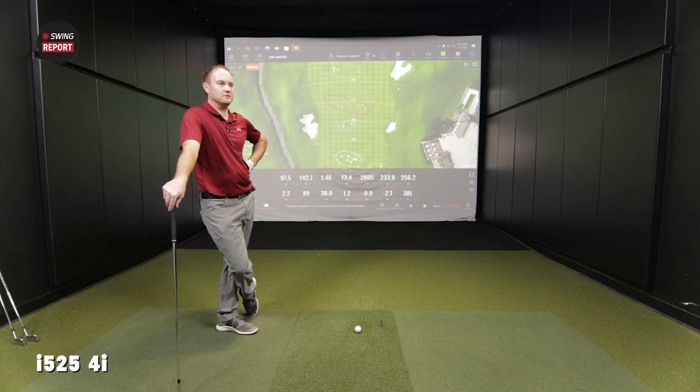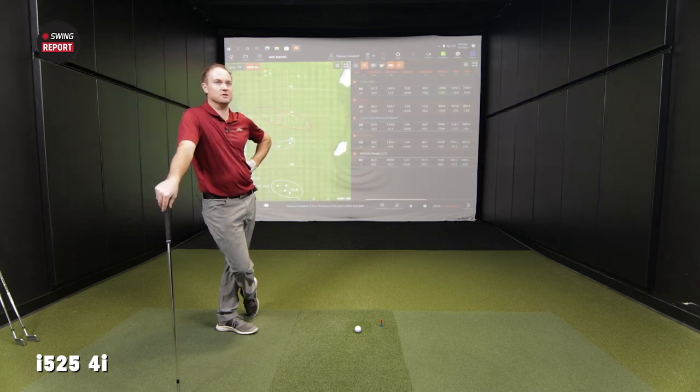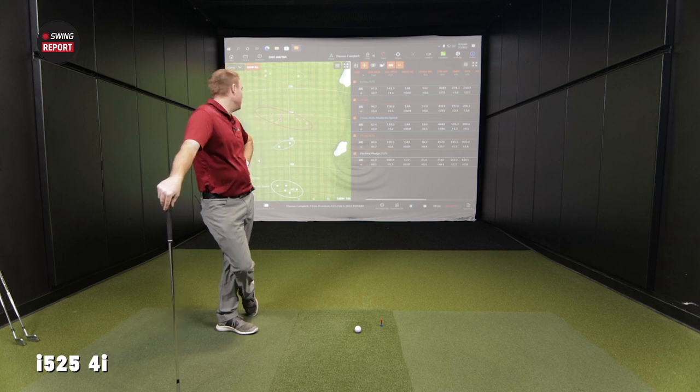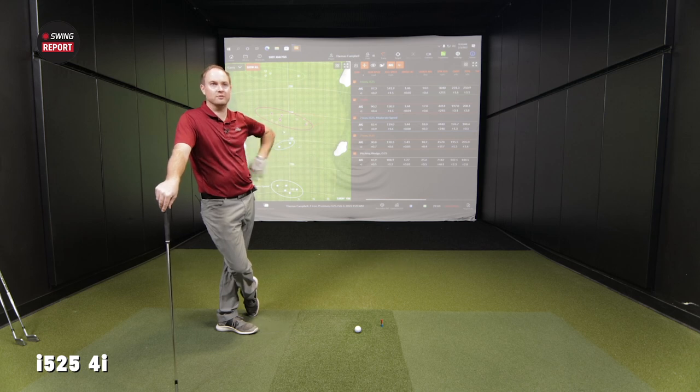For you, and then... naturally, a 4-iron is always going to be harder to stop on the green. So you're going to see that carry to total distance number drop. Get further apart, and you'll see the landing angle drop. That's just going to happen with a 4-iron.